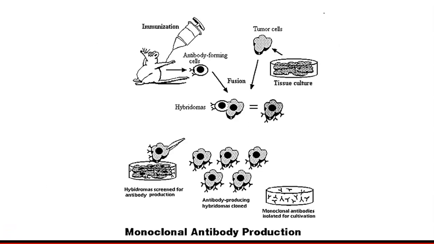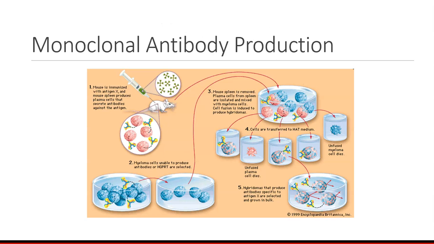I believe this picture was used in your serology course as well. It gives you a visual: we immunize the mouse, we have the tumor cells, which are the myeloma cells, so we take the spleen cell from the mouse and the tumor cell and fuse them together. This becomes a hybridoma that's programmed to produce an antibody of one specificity. Then we harvest the secretions from those cells in order to make our reagent. Here is another picture that gives a little more detail of how to produce a monoclonal antibody. This is the end of part 1.